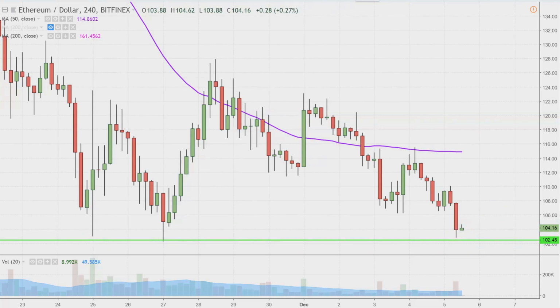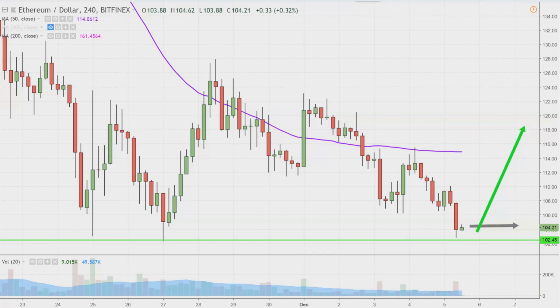If the price is still up above it, well, that's good. I'm not saying that means the entire chart is bullish, but at least the price is trying to stabilize and build some sort of higher base. If it's just going sideways down around here, that's not hugely bullish, but at least the price is going sideways. Now, a little common sense needs to come into play. If not only is the price up above 102.50, but all of a sudden it's up here at 118, that would tell you that not only did 102.50 hold strong, but it provided a very nice bounce point, and now the bulls are starting to really flex their muscles.